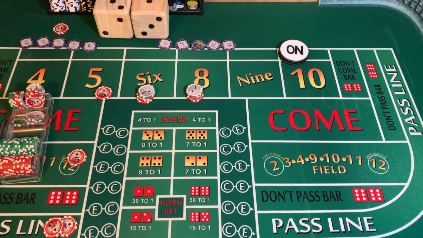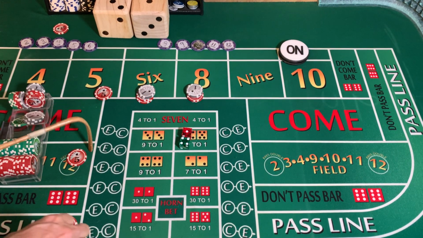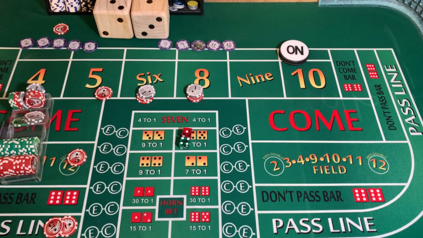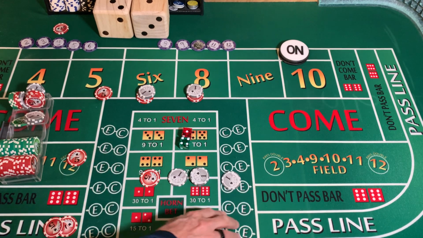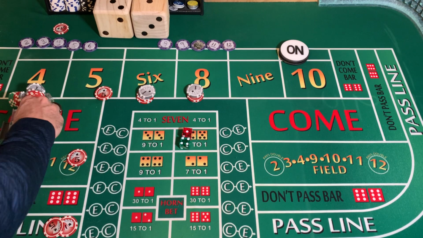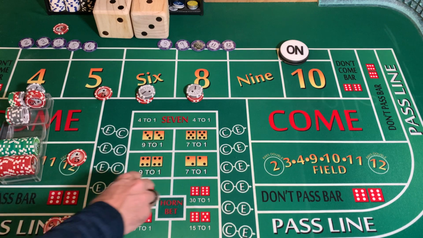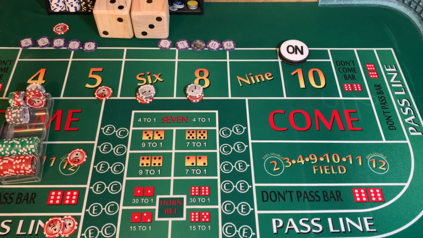3, 2, 1, 3. Dice out. 415, 415. So we're going to win 14, lose 5. That's $9 to us. Replace the field. Going to rack the first one. Put it back in our profit rack for this session.